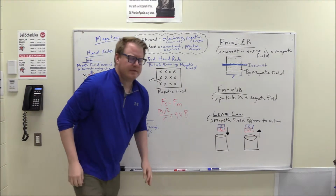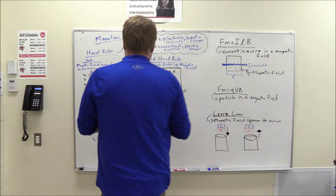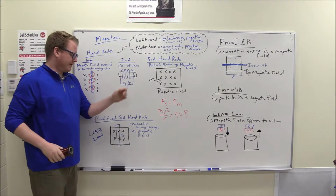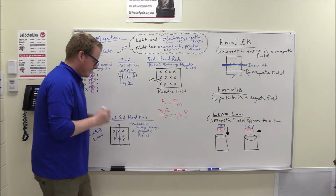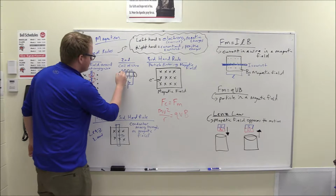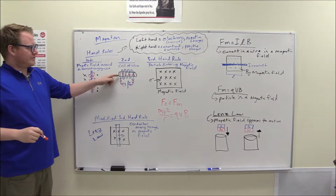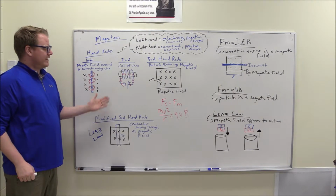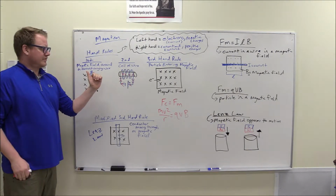And the second hand rule, if you pass me that solenoid, is anytime we get a coil of wire wrapped around a cylinder, okay? And what will happen on this is if we talk about electrons, electrons will flow from the negative end, I'll use a red, to the positive. Okay, so this is our electron flow. If it says conventional current, we're going to use our right hand, but because this is electron, we're going to use our left hand. What we're going to do is curl our fingers in the same direction as the electron current is flowing.